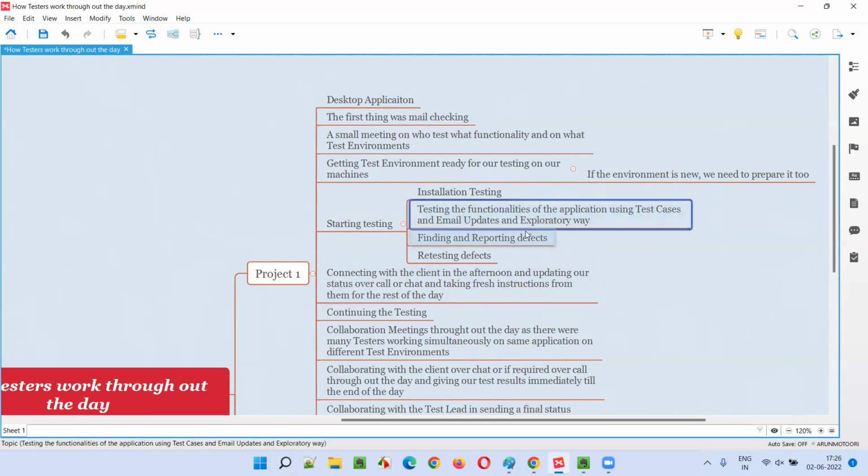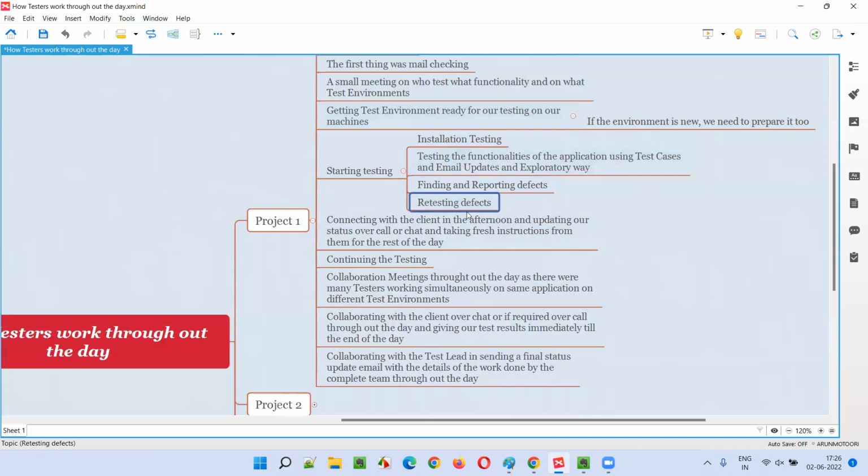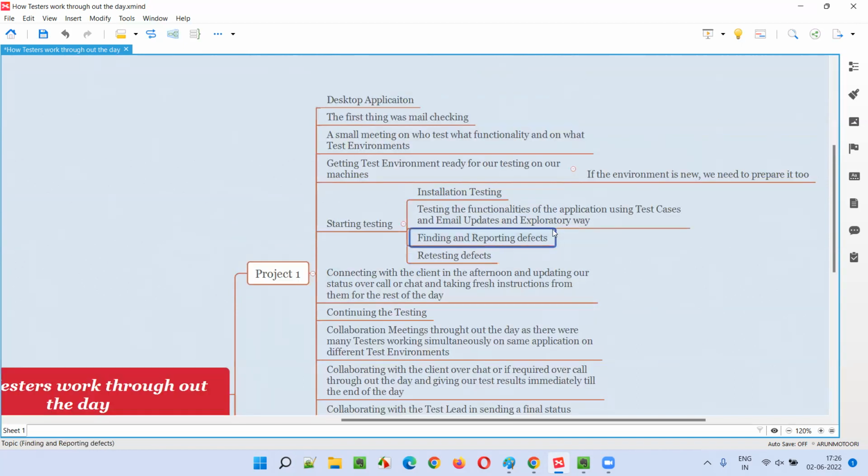And while doing this particular testing, we used to find some defects on that particular day of testing, and we used to report these defects into different defect tracking tools. Whatever the defect tracking tool that we were using at that time in the project, we used to report the defects into it. And in this project, the developers were not a part of our own company. They were somewhere remote.